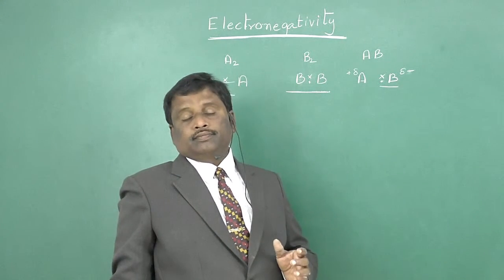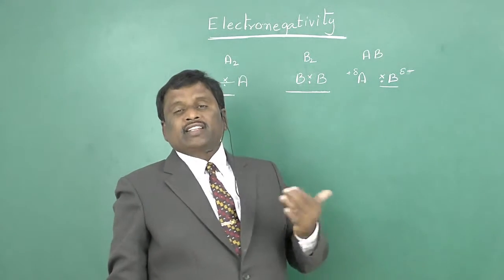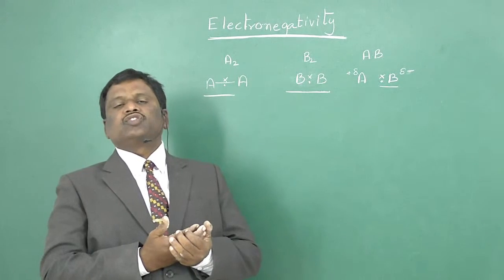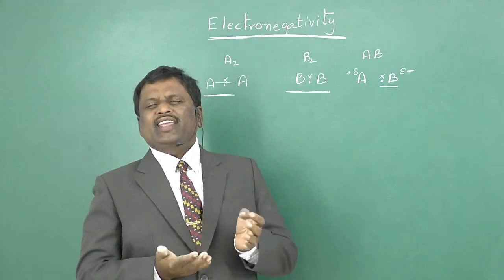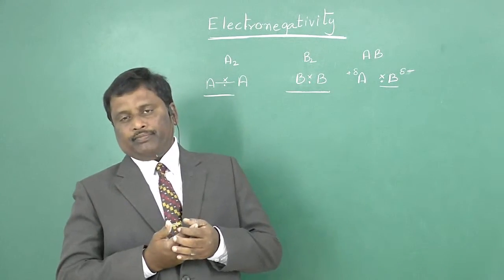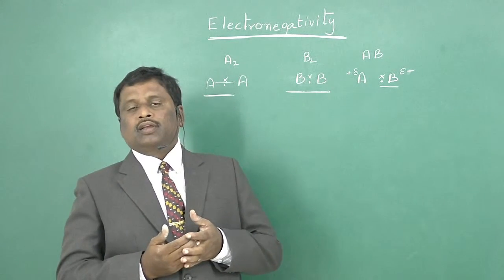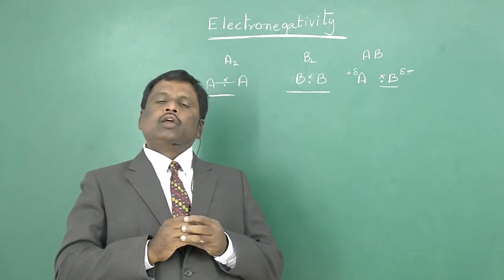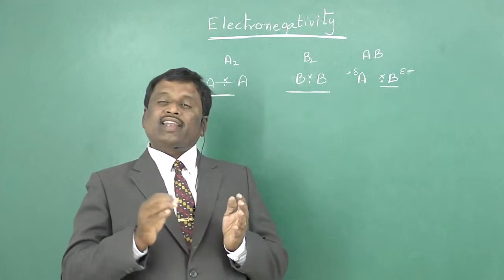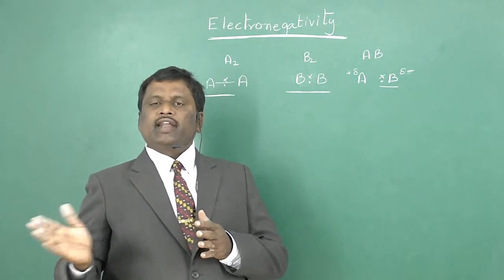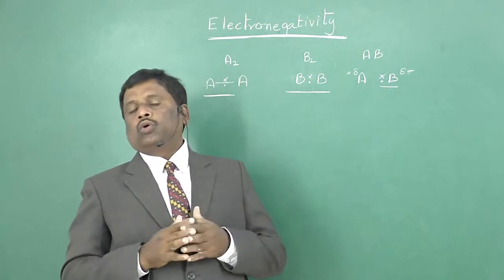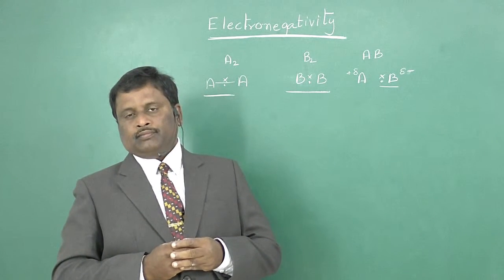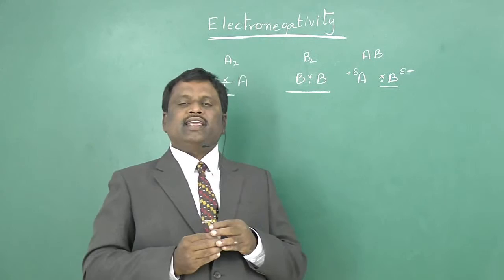Now, the question is, the tendency of an atom to attract the bonding pair of electrons towards itself is known as electronegativity. So here it is a relative property. The tendency will depend upon the nature of the two bonded atoms, to which side the bonding pair of electrons will move. Like ionization potential and electron affinity, here we have no units to express electronegativity because it is a relative property.